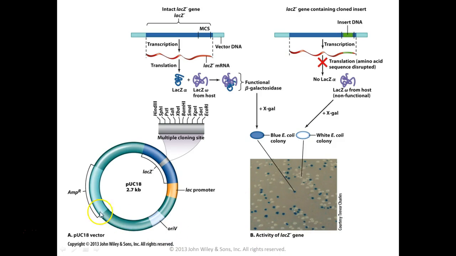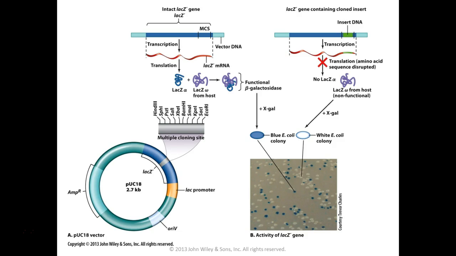The other thing that's on this plasmid is an antibiotic resistant gene. E. coli is normally affected, killed by ampicillin, which is a penicillin derivative. If they take in this plasmid, because that's the other important step, so we make these plasmids, right? Then we stick them in the bacteria. If the bacteria take it up, then now they can make the enzyme to destroy ampicillin.